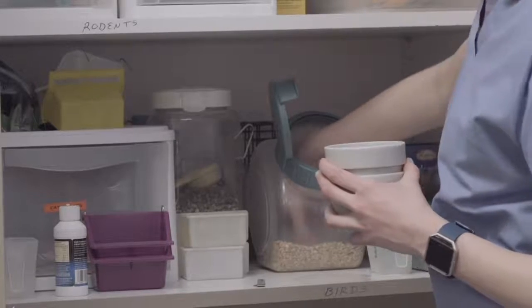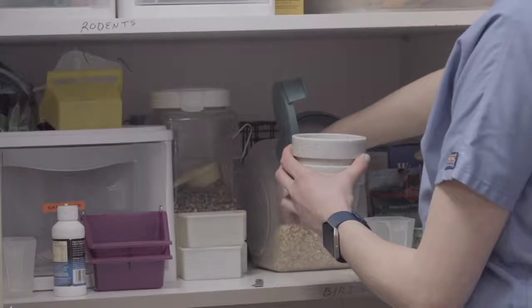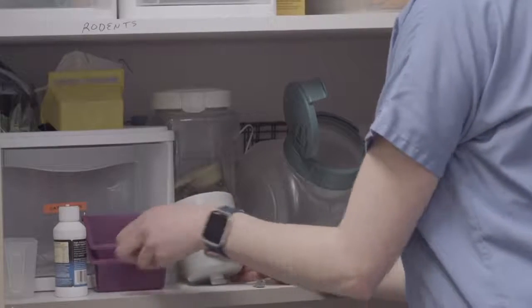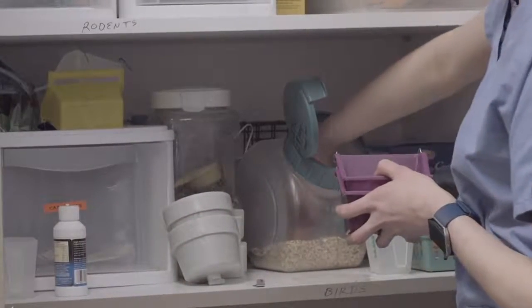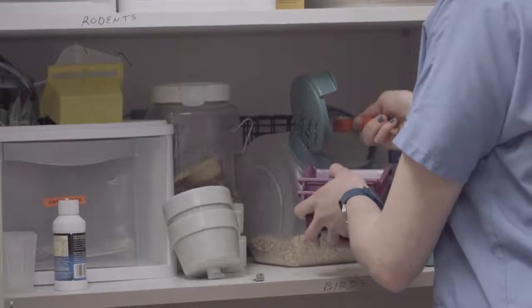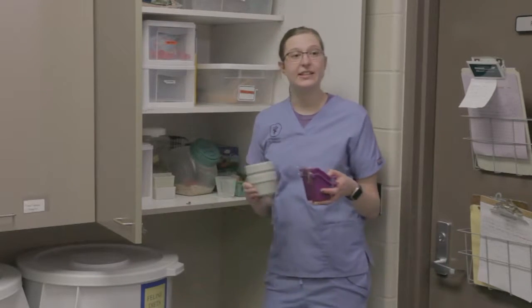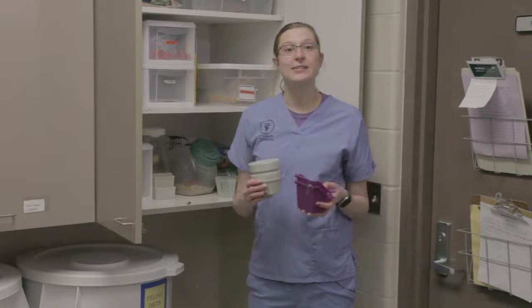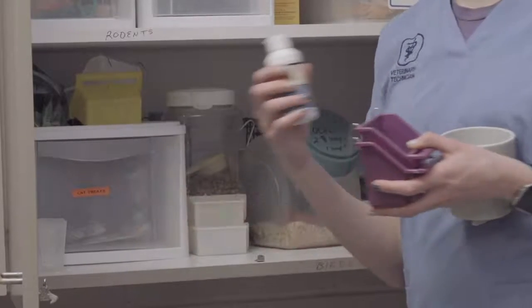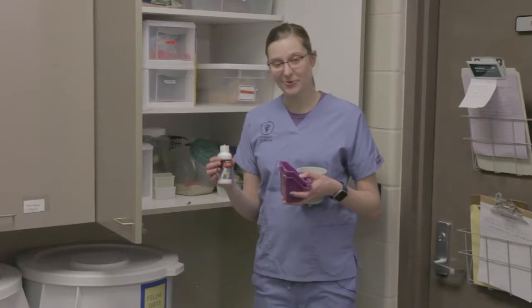So I'm going to get the seed out first. So in the morning, they get 2 of the scoops because they'll be in their day cage longer than they normally will during the day or during the night. So I get those ready and they'll put 2 scoops in their other bowl. And then I am going to get their water ready, and that's where we'll add some daytime vitamins. We'll add 1 drop of the daytime vitamins per ounce of water per bird.